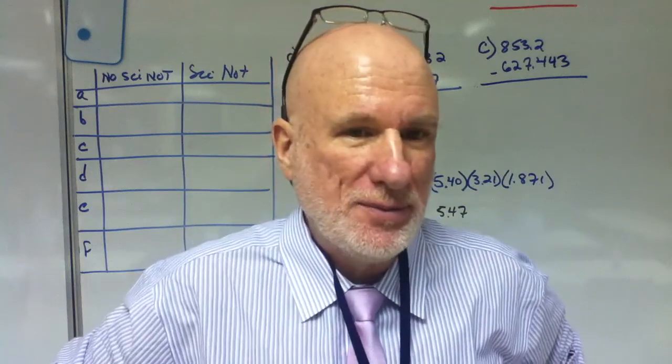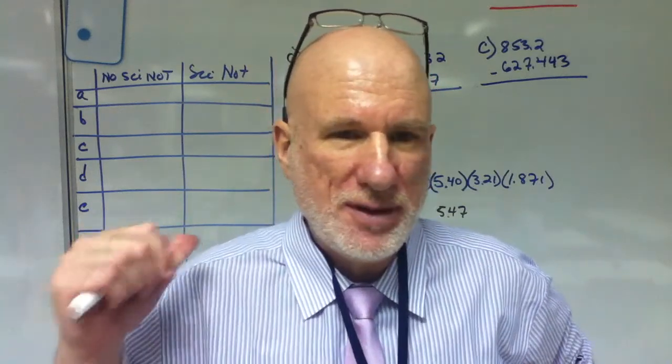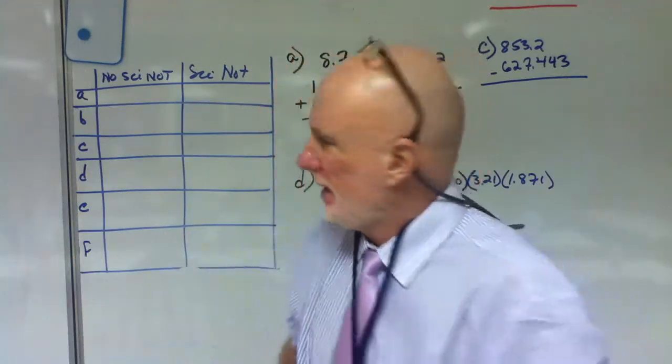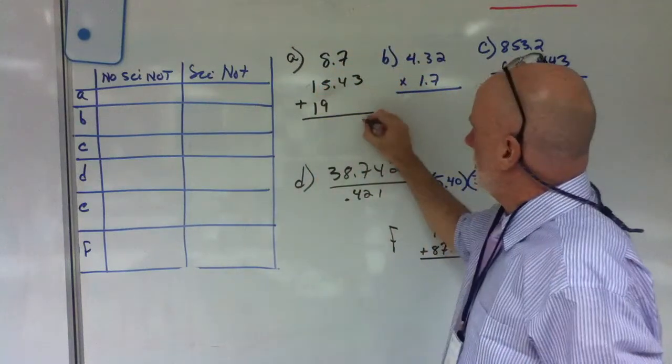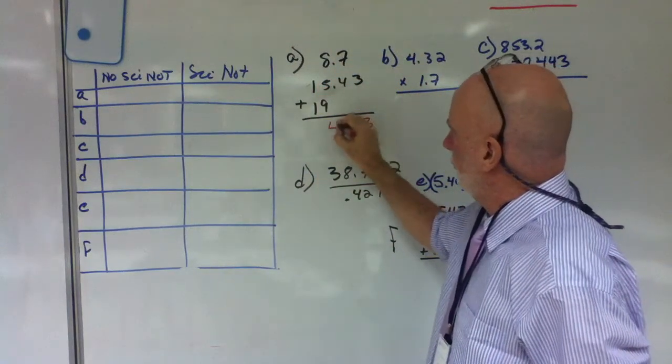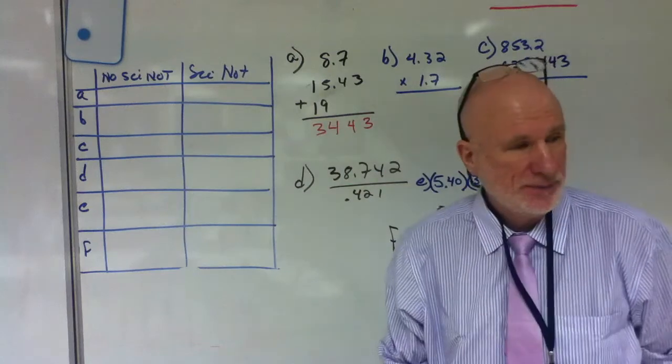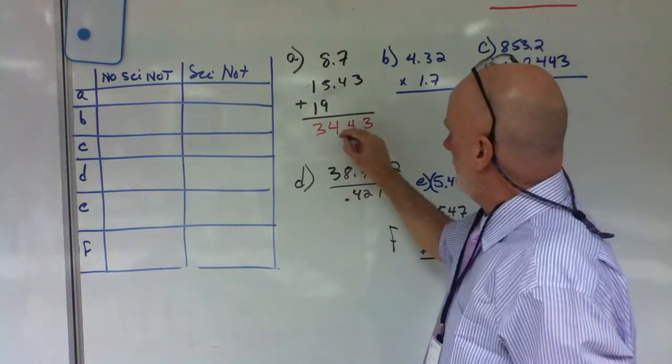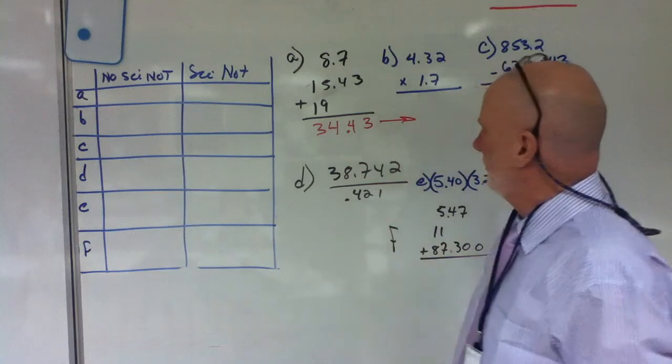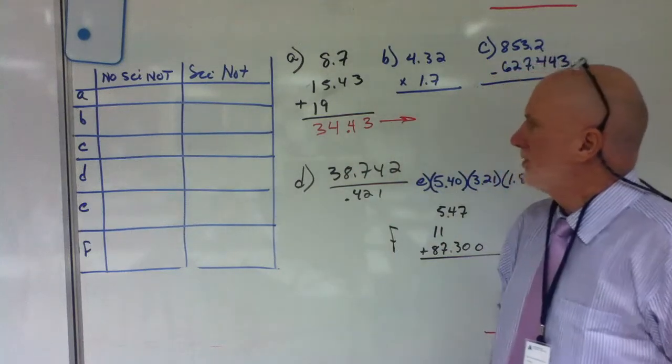Now, we have five problems. We're going to do a quiz with five problems on this quiz. Let's see what we have. So this is going to be 3, 4, 4, 3. Is that correct mathematically? And then what does it become?